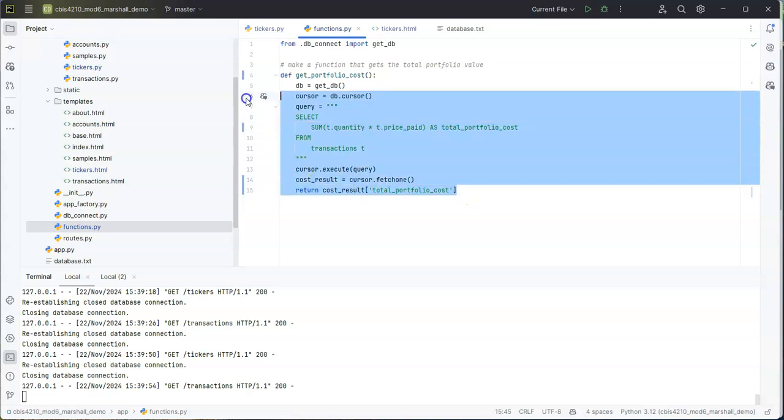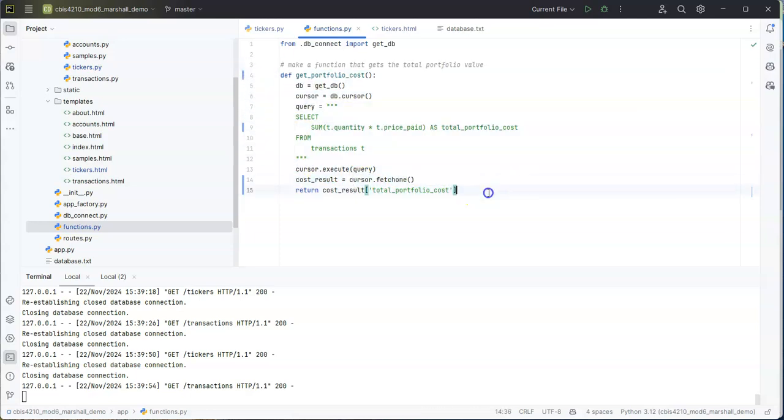Okay. Now I want to do another one based off the current ticker price in the ticker table and the quantity in the transactions table.